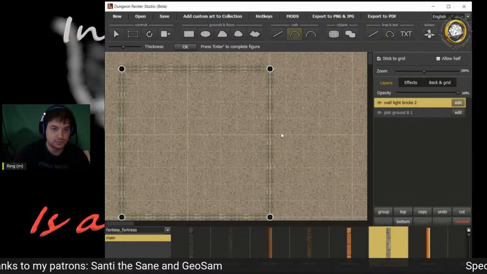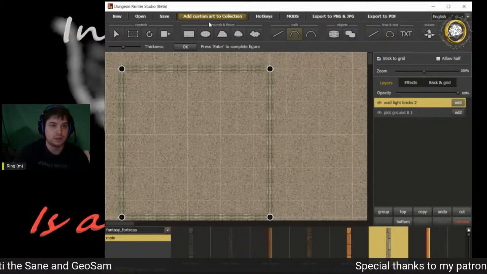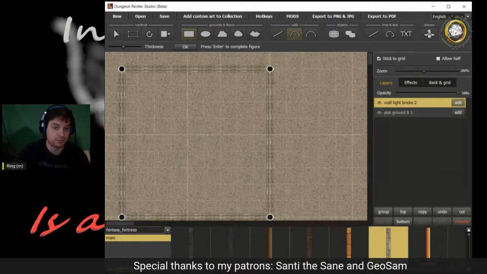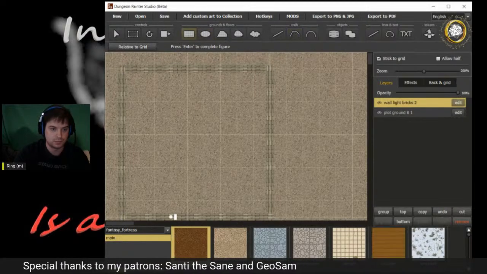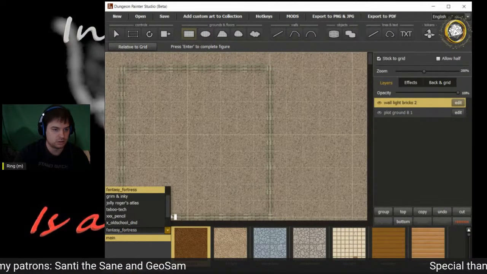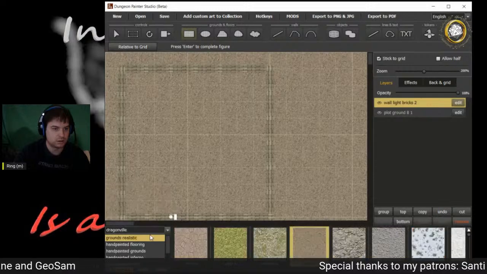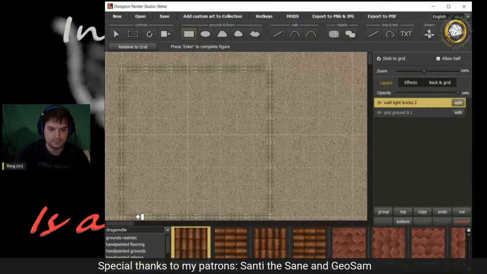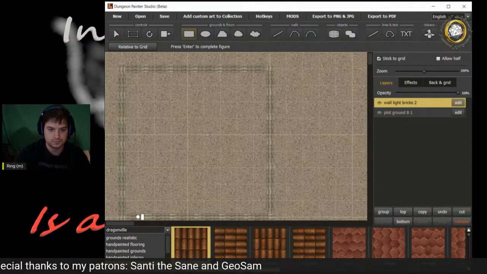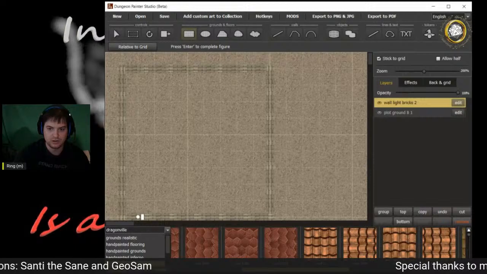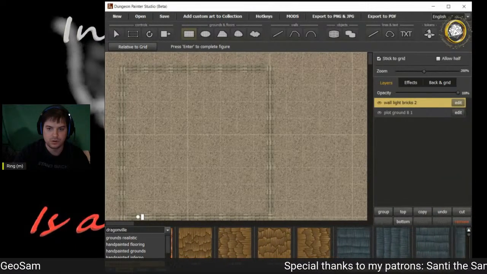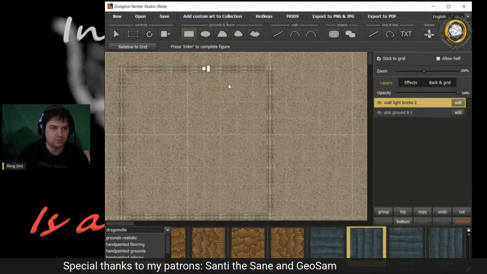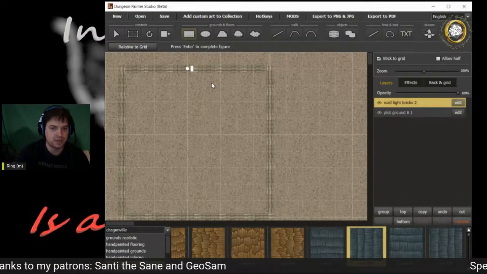Okay, so here we go. Now we go back to grounds and floors because that's how we make roofs. And see, hand painted roofs. That looks probably the best bet.